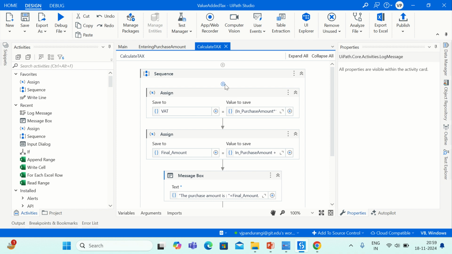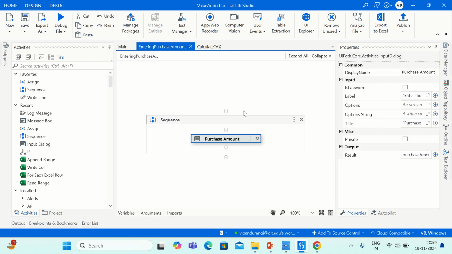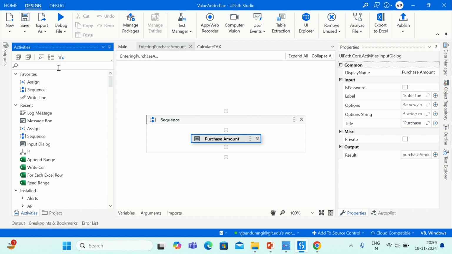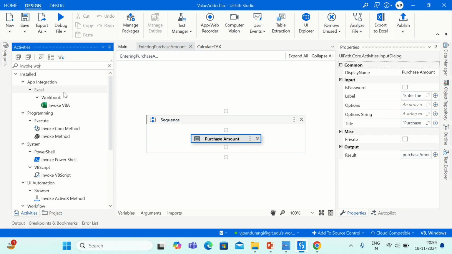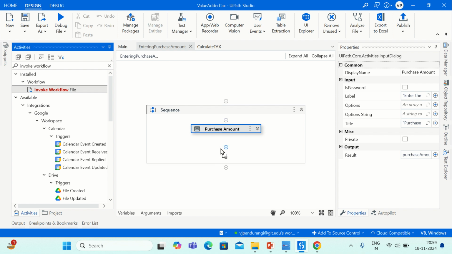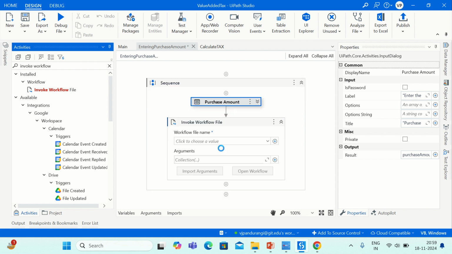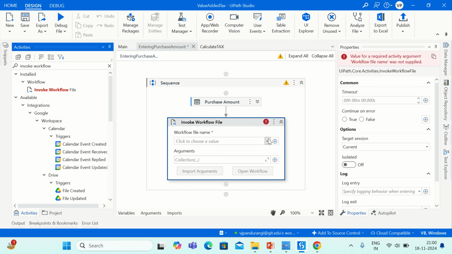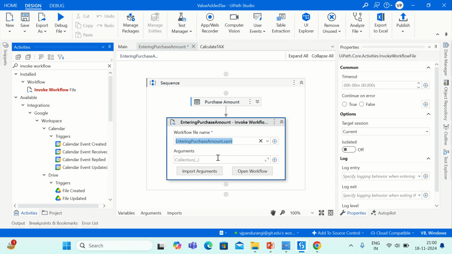Now we should come back to entering purchase amount, where we should exactly pass on the value that is entered by the user. Okay, so in order to do that, once again we will make use of invoke workflow activity, invoke workflow file after the purchase amount is entered. Okay, so this time we are going to call calculate purchase amount.